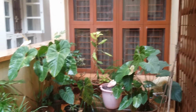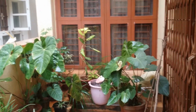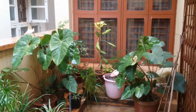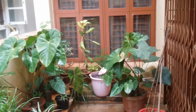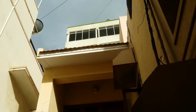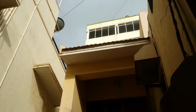Now guys, while I was making this video, it suddenly started to rain, so I had to take a quick break, but you can see how beautiful the view is. This is exactly how their natural habitat tends to look. So basically they belong to a tropical forest kind of an environment. So this is a typical scenario for them, wherein it starts to rain anytime and then there is sun. So as you can see, while I was making this video, it just rained for 2 minutes and now the sun is out. So this is basically how our monsoons are.